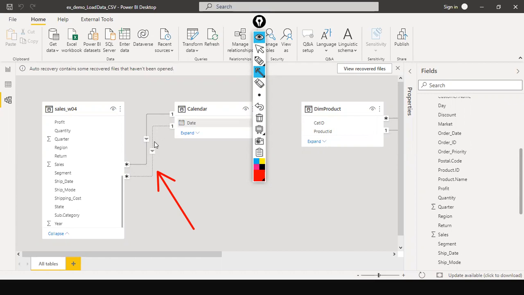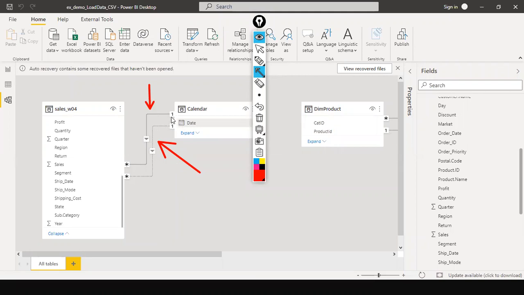This is called your inactive relationship. This is called your active relationship, the solid line. The dashed line is called your inactive relationship. So what does that mean, active and inactive relationship?